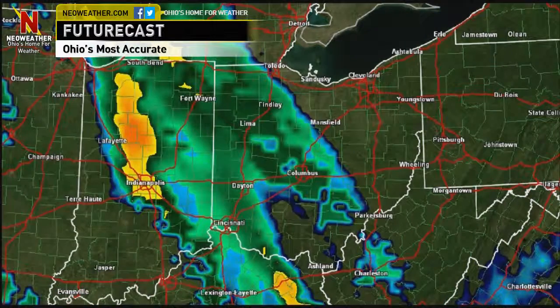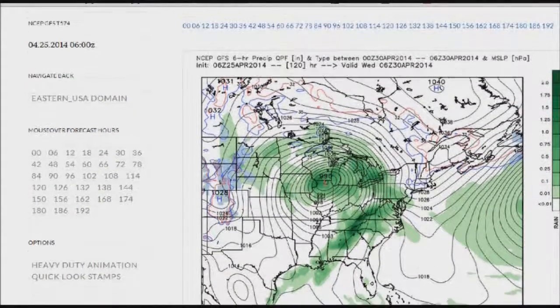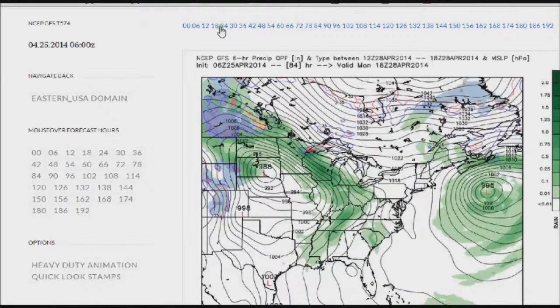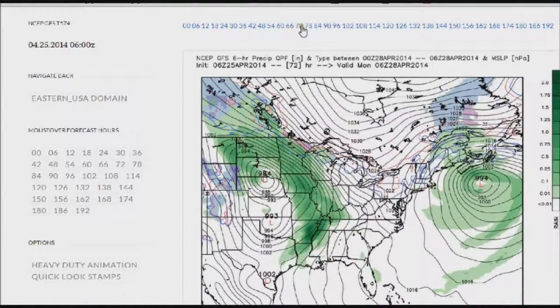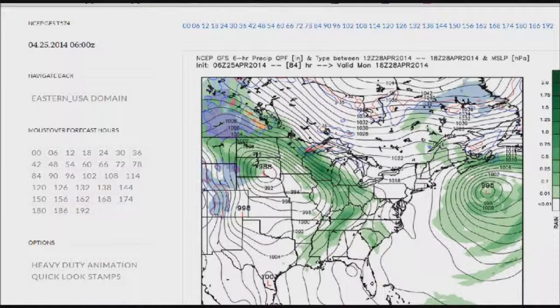Here comes our next first wave of rain — looks like it's going to move in later Monday. I think it's really going to be raining as we make our way towards Tuesday and Wednesday. This is based off our GFS forecast model. Starting at around 8 a.m. on Monday, you can see the rain is starting — actually at 11 a.m. it's starting to move in. I think most of this rain is going to hold off until later in the day on Monday.